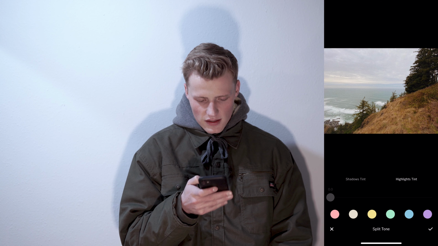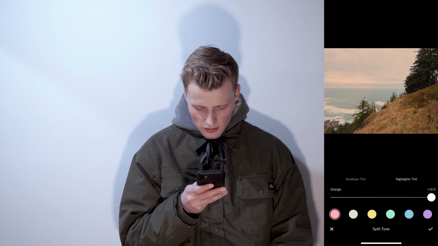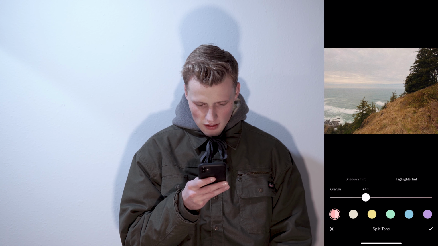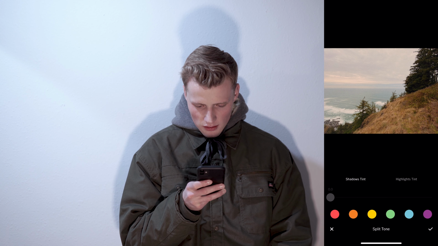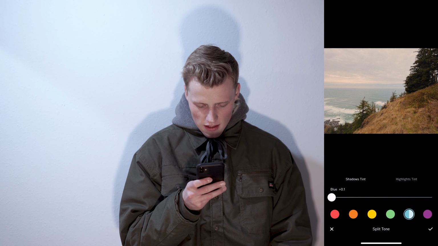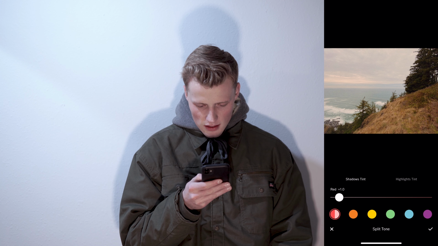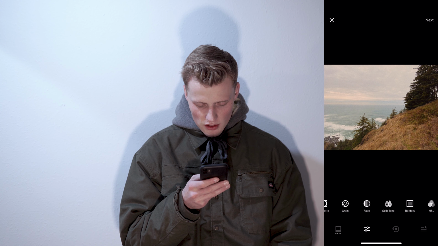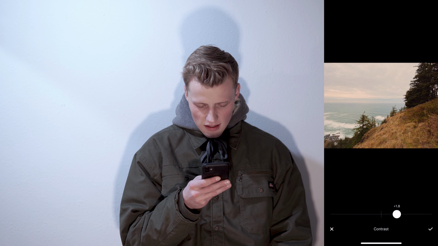And as you guys can see in the top left corner, there's a little bit of yellow on the highlights. So I'm going to try to bring out that color a little bit by adding some orange up there. Probably about right there. And shadow, try blue. No, I don't really like that. Nah, probably just add a touch of red. Yeah, just like that. Probably go back and add a little more contrast just to really bring out the sky.